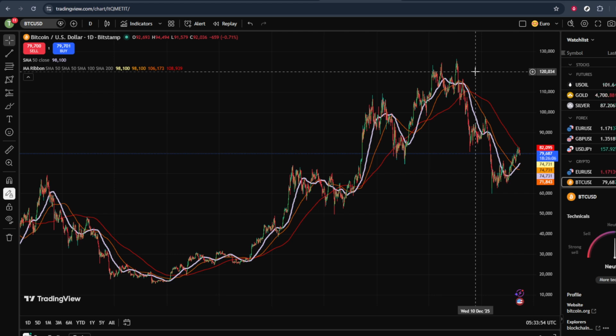Take a moment to hover your mouse over the indicator name you want to remove. When you move your cursor over that label, a few small icons will appear next to it. This is where you'll control what happens to that indicator.